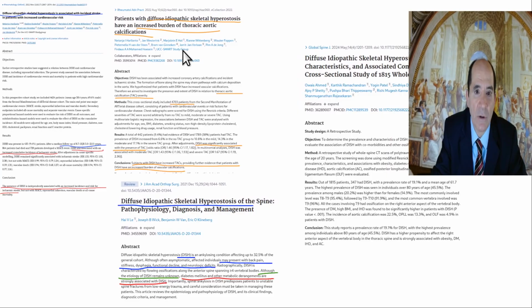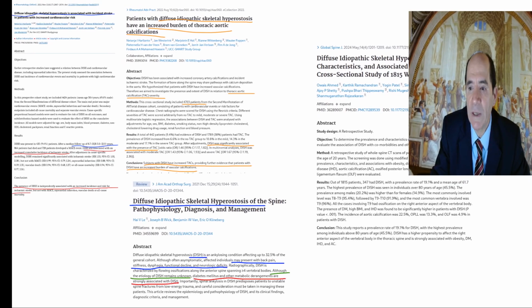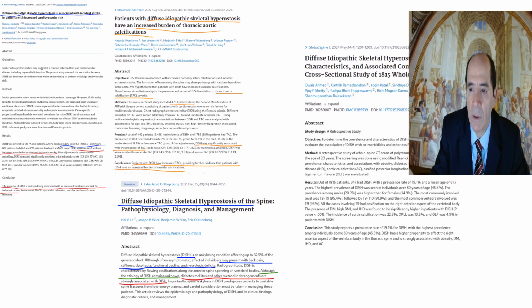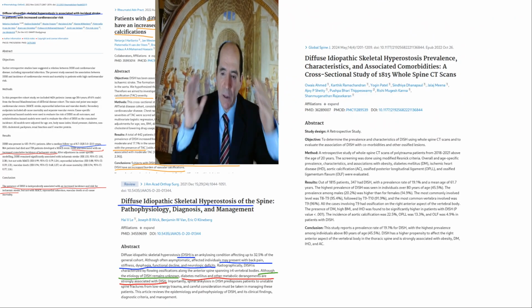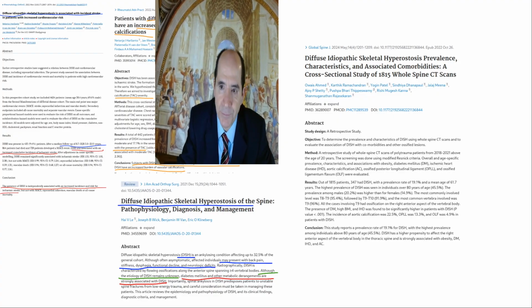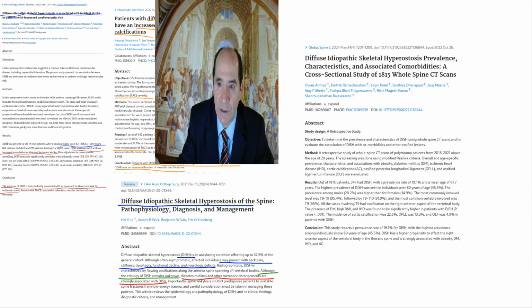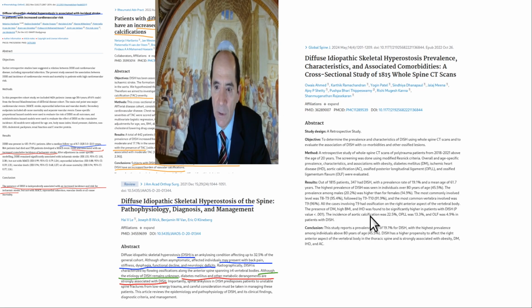All right, this is just a couple of arteries showing patients with DISH have increased atherosclerotic calcifications. DISH of the spine, pathophysiology and management, increased risk in patients with diabetes. Okay. DISH is associated with increased risk of stroke. Yeah, the reason all these diseases are associated with stroke and hypertension and diabetes is because they're all the same thing. They're manifestations of ischemia. Like I was saying earlier, almost all the patients have hypertension and diabetes causing ischemia of the spine, and that's going to lead to degenerative disc disease and subsequent DISH, diffuse idiopathic skeletal hyperostosis. Okay.